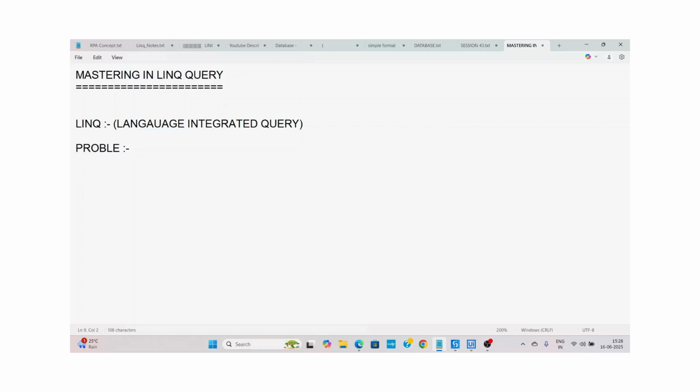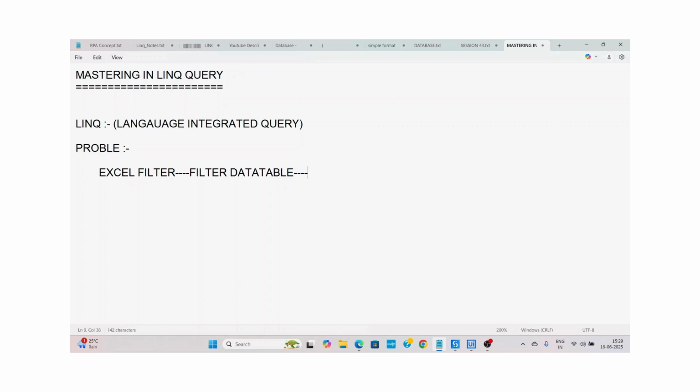Suppose my data is available in the Excel. I want to get the data and I want to apply the filter. So what is the first problem, the Excel filter. Suppose I want to apply the Excel filter. So in UiPath we have an option. What is that? Filter data table activity.